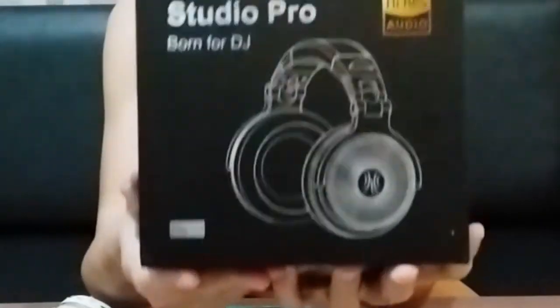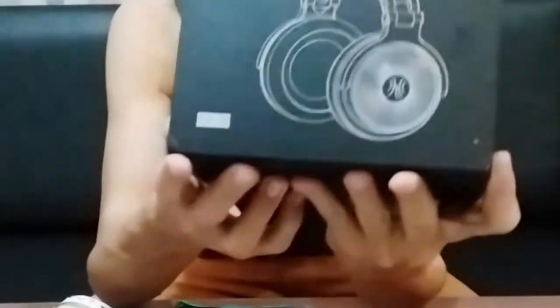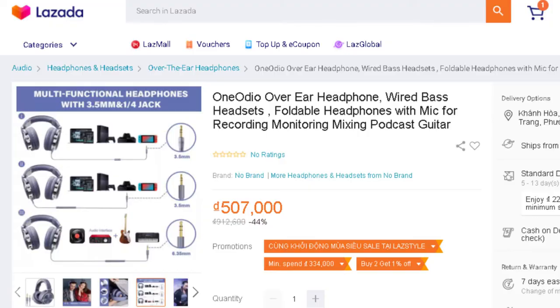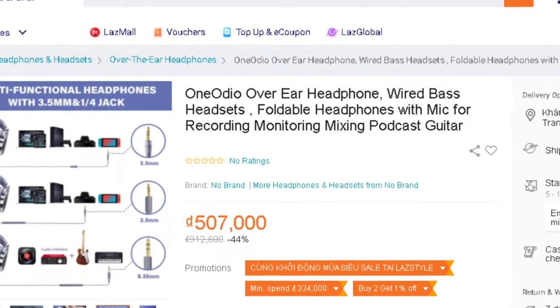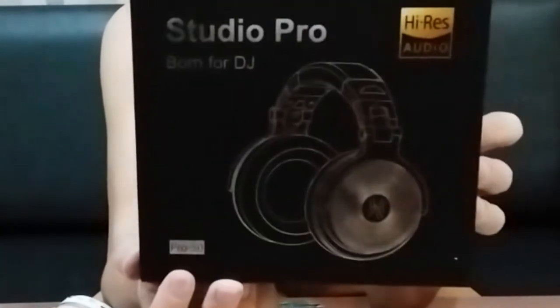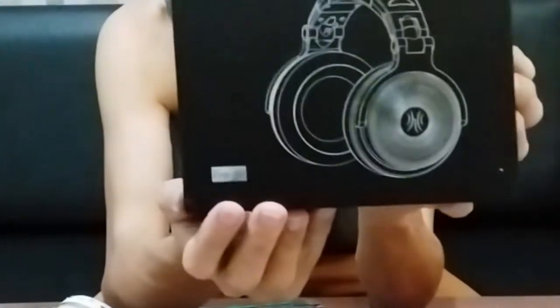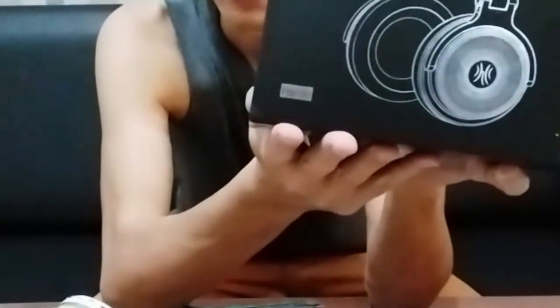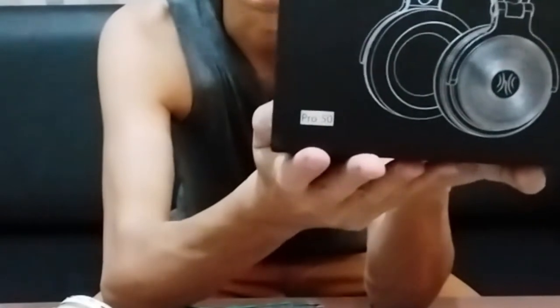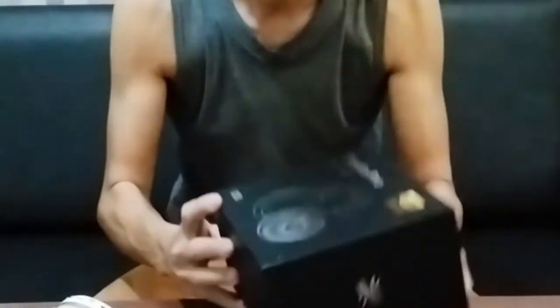There are lots of problems with the sellers because they don't write exactly the type of the headphones they are selling. They just write OneOdio, but they don't write the exact type. And the cheaper ones, probably all of them, are the Pro 10 series. I paid around 800,000 Vietnam dongs with the shipping fee, and it came in 2 weeks, something like that, from China.